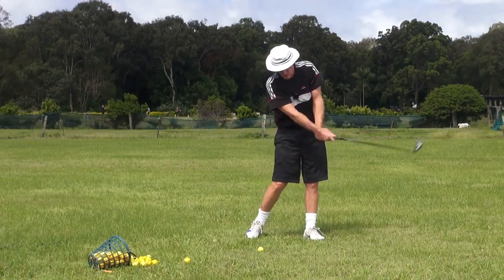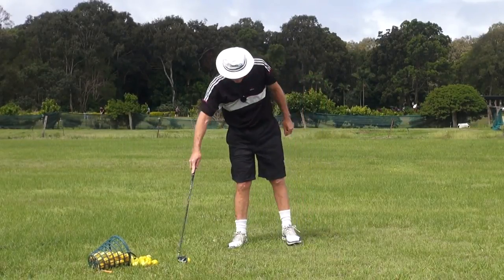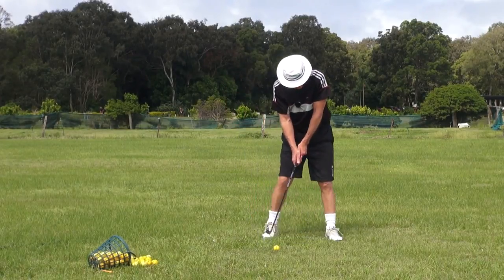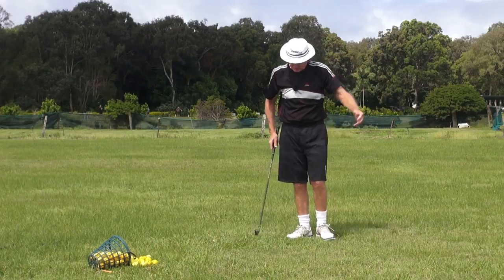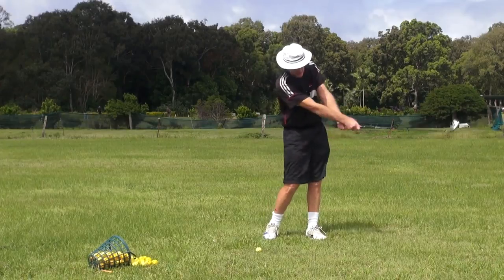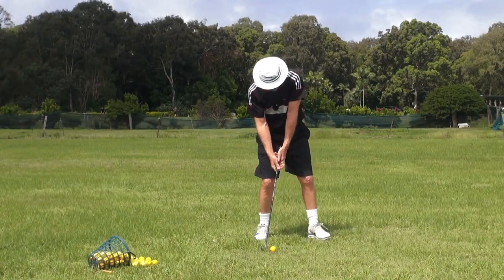We've got this release here — look where that club's finishing, going in-to-out and finishing here. We don't want it going in-to-out like that. Try hitting a couple where you actually smother it. Now if you do smother it into the ground, that means your lower body hasn't moved. If I actually do that and the lower body doesn't move, the ball goes over there because I'm trapping it — I've got the same amount of release going, but there's nothing to start the downswing. So just practice this: take it up here and just rotate it as hard as you can. You'll be amazed at how much power you pick up and how straight the shot goes.